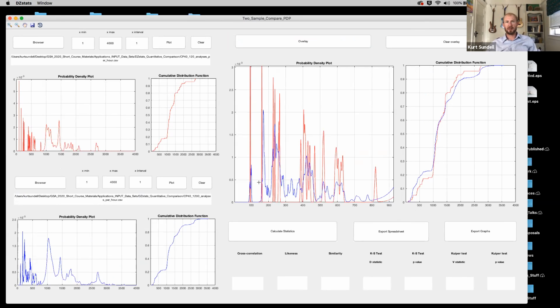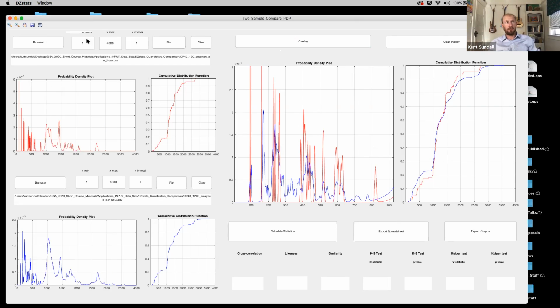The blue is the larger data set. So this has 1,000 ages in it. And the red, this really spiky looking one, that is the smaller data set, as you can see over here. And again, these came from the same rock, the same separate, the same mount that never left the machine. It's just we analyzed more ages, and you can see how different they look, both in PDP and KDE.